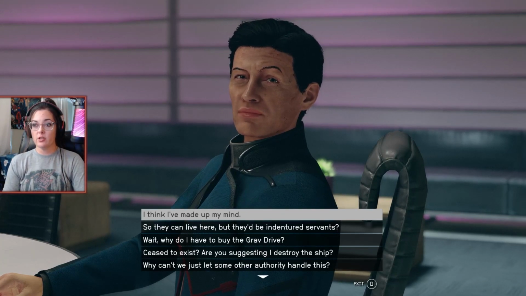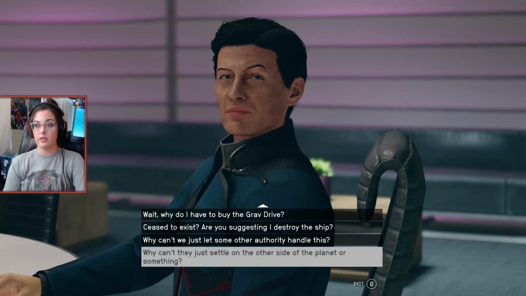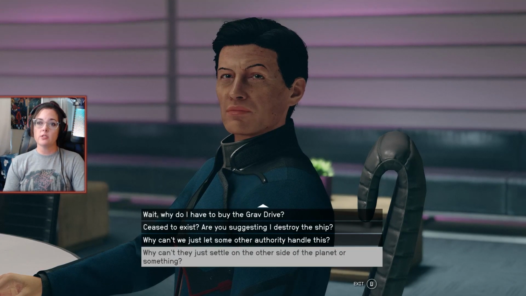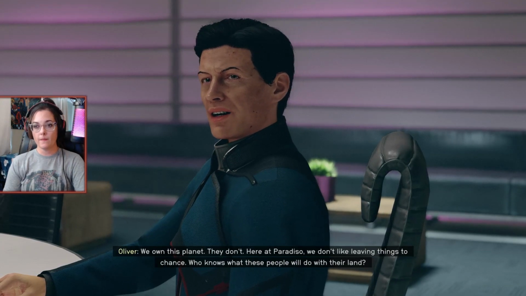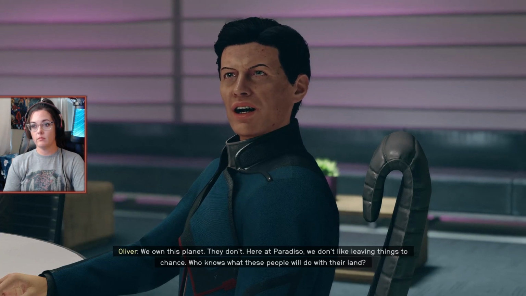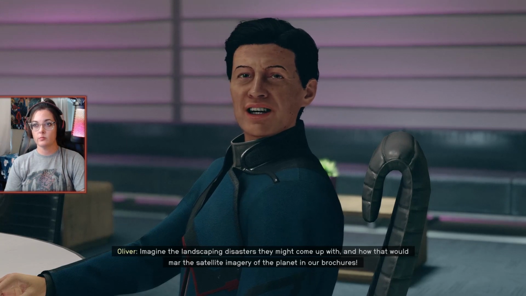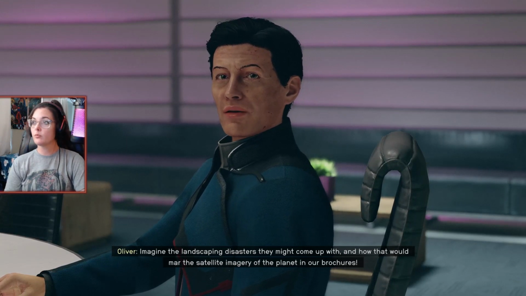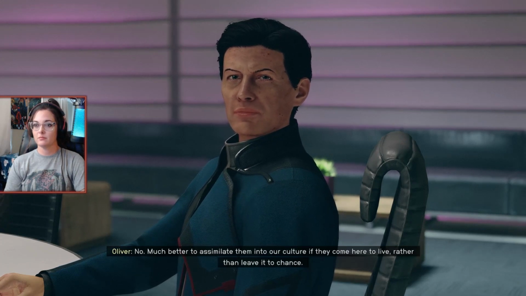Cease to exist. Are you struggling to destroy the ship? Why can't we just let some of our authority handle this? Why can't they just settle on the other side of the planet or something? We own this planet. They don't. Here at Paradiso, we don't like leaving things to chance. Who knows what these people will do with their land? Imagine the landscaping disasters they might come up with, and how that might mar the satellite imagery of the planet in our brochures.